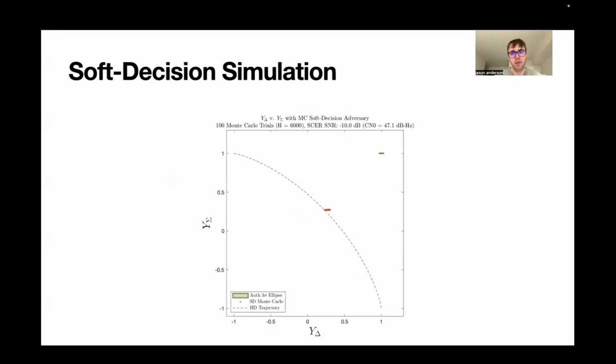I also talk about a soft decision model, which can do a little bit better. But with the soft decision, I know of no way to compute the distribution probabilities. So you can see on the screen I've simulated, and you can see a modest bump over the equivalent hard decision boundary because it's to the right of the line and closer to the authentic distribution.